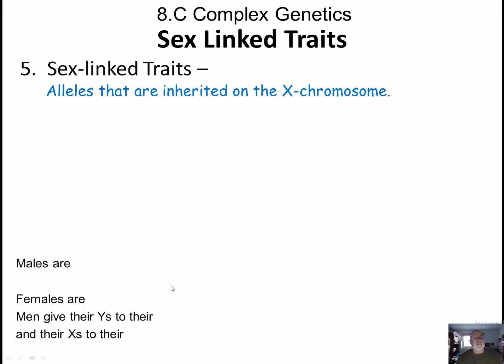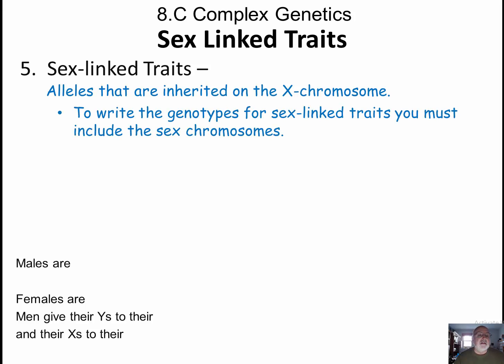Sex-linked traits. These are a little bit different because these are only on the 23rd pair. They're only on the X and Y chromosome. In fact, they're really only on the X chromosome because the Y chromosome really doesn't have anything that can go wrong. It just doesn't have very much material on it.